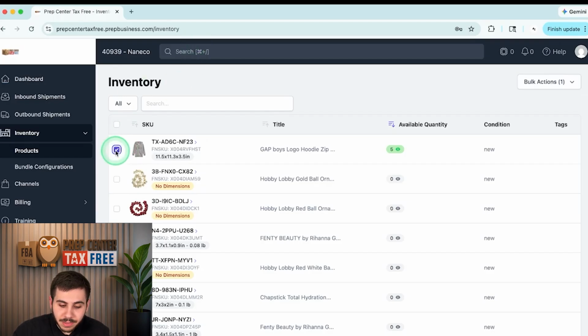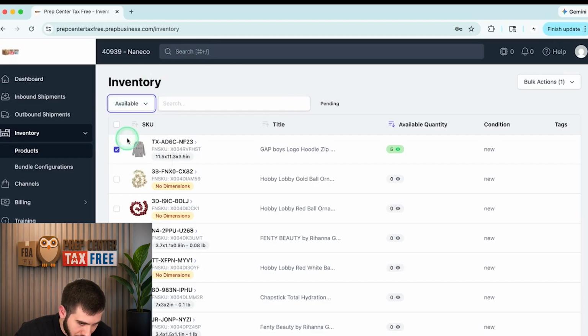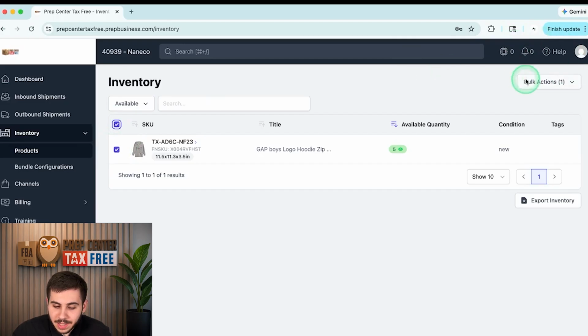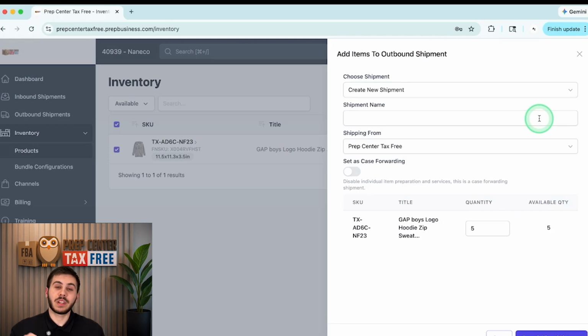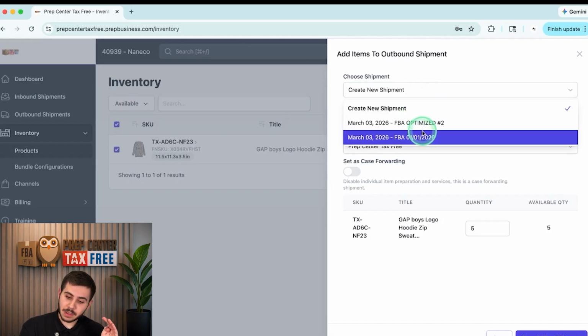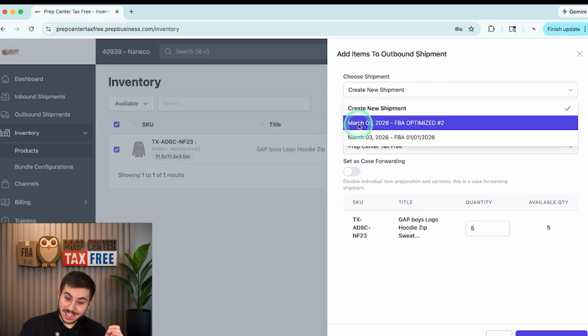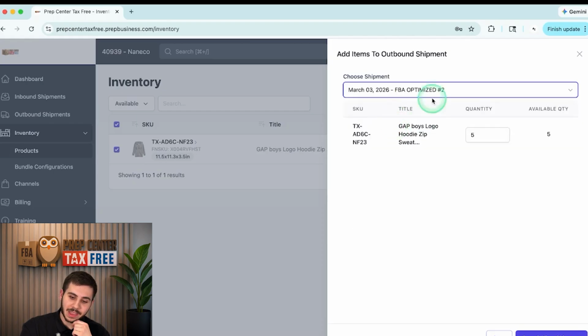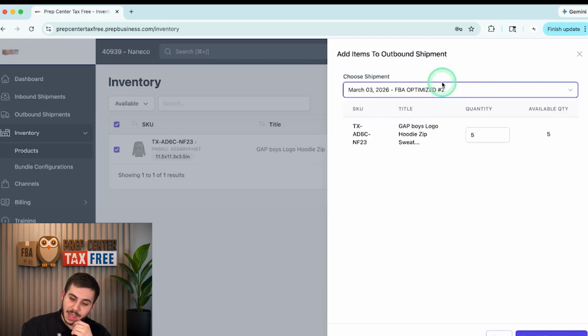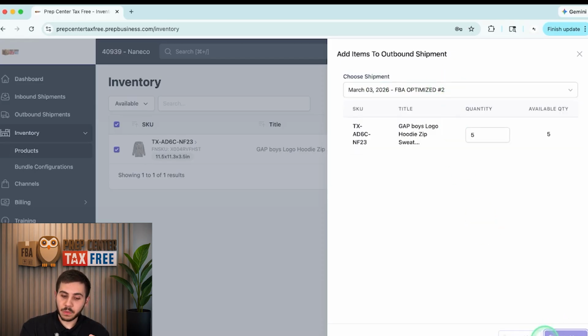So let's say we have this product here in stock. Let's go here and filter again, just so you know that this is the only item we have here to add. So we select it here again in bulk actions. We're going to add it to outbound. That means we're going to add it to an already existing outbound. And how do we do that? Actually, it's very simple. Instead of just creating new shipment, we're going to select here the outbound we want it to be. So let's say we want to add this one to this outbound, and when you hit the name of the outbound, you're going to be adding to this outbound. So you just hit save and view, and that's it.